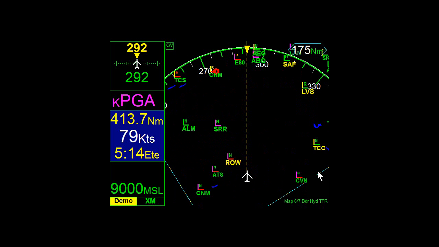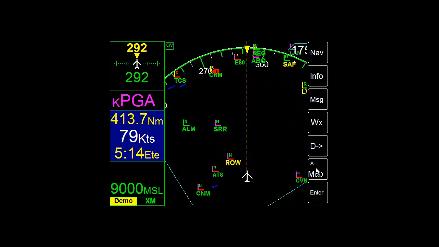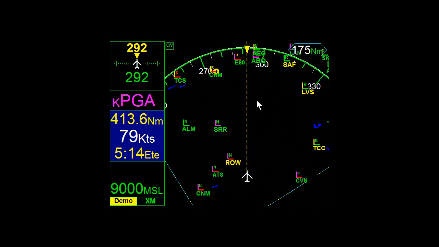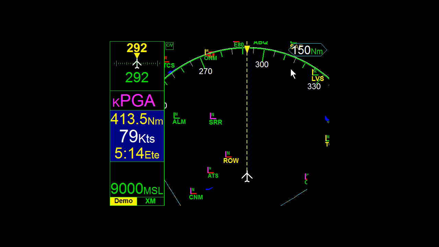What's good to do here is go to a blank navigational layer by hitting the map key here, and it'll make it a lot easier to see a lot of this weather information because there's a fair amount of it. Right here is your ceilings and visibilities for your weather graphics. What this is telling us is the ceiling condition, the visibility condition, the amount of precipitation and the type of precipitation, as well as the age of the report.